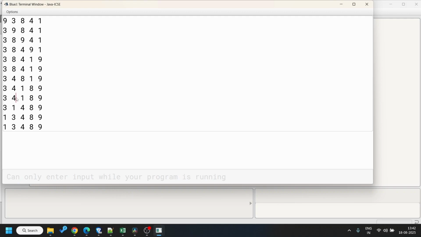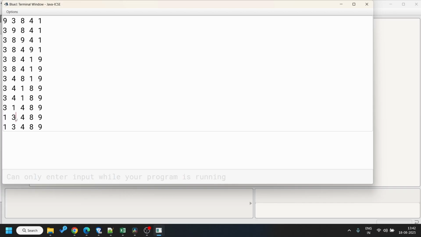Now we start off with the comparisons again. 3 and 4 are okay. Next we compare 4 and 1. After the swapping happens, it becomes 1 and 4. After that nothing happens. Lastly only 3 and 1 is to be checked.